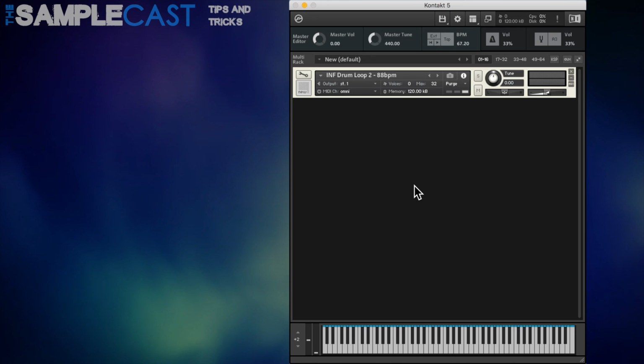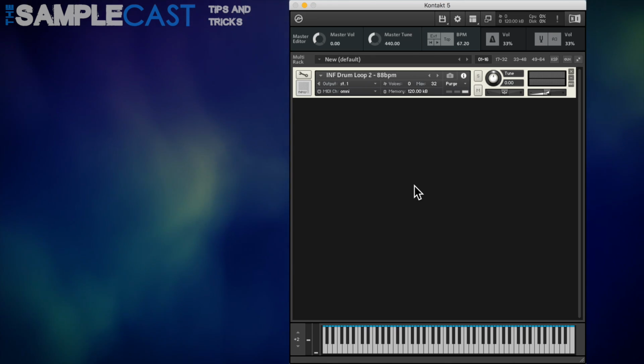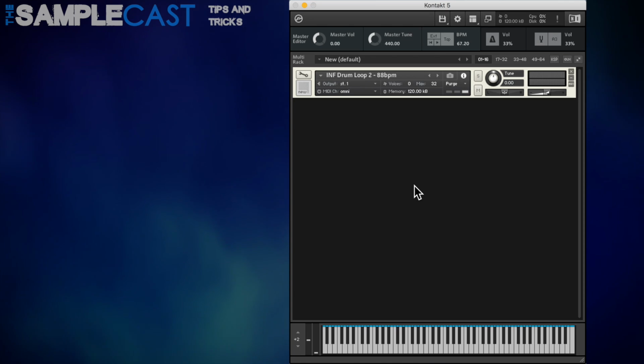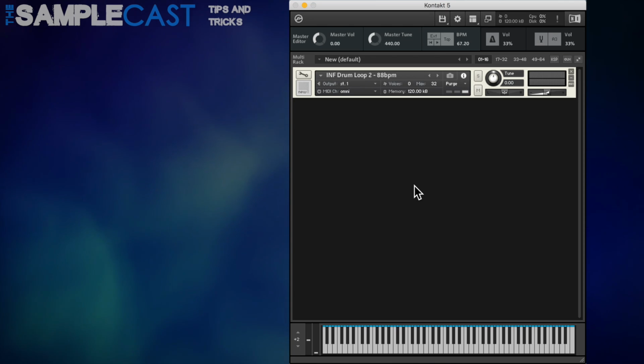So following on from the review of Zero G Shadowlands, where I complained that the Kontakt patches had no tempo syncing function, here's a quick tutorial on how to set up Time Machine Pro in Kontakt to solve exactly that problem. So we're going to do this a really quick and easy way in Kontakt, and I've got loaded up a patch from Zero G Shadowlands, which has a nice loop and it plays across the keyboard.